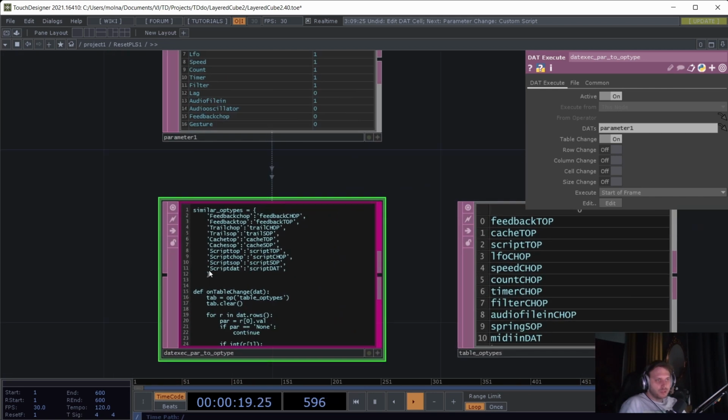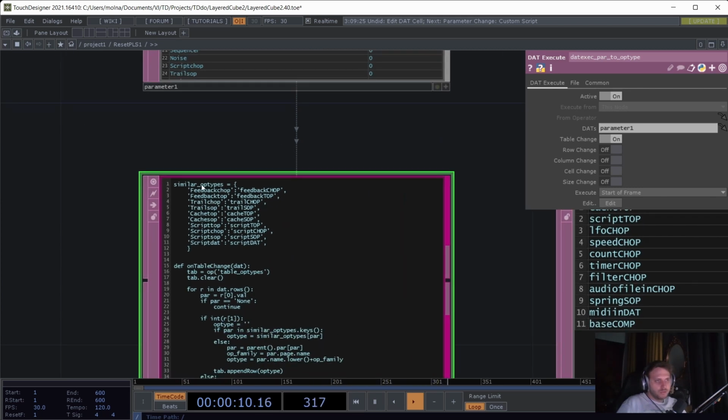There are some operator types that are similar or shared between operator families. For example, all of them are listed here in the similar op types dictionary. So we have feedback for chops and tops. You have script for all operator families.